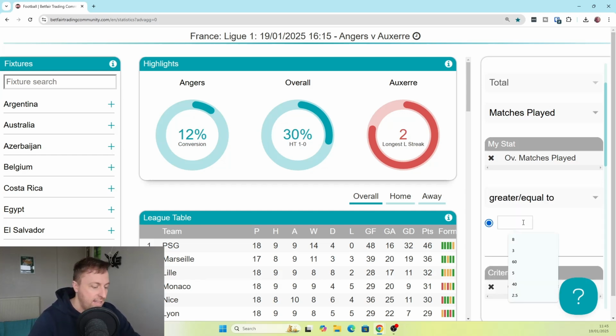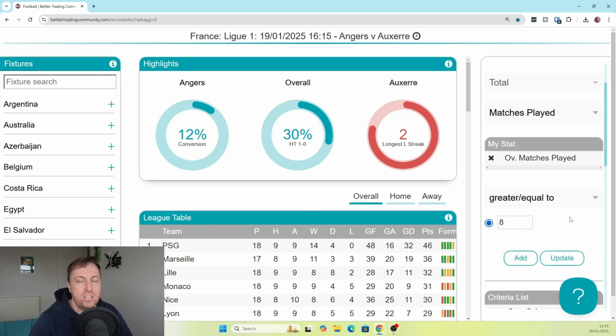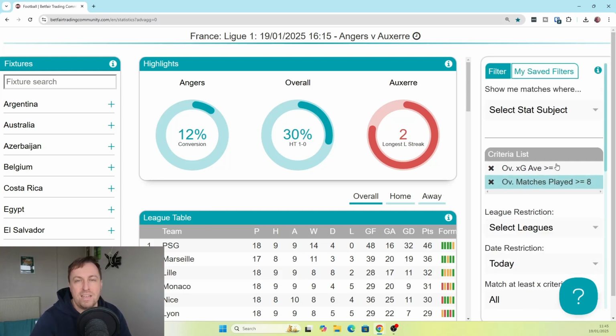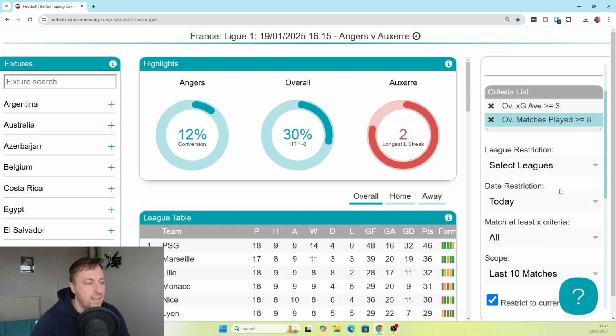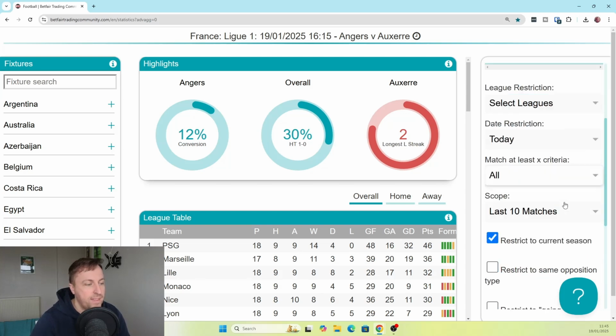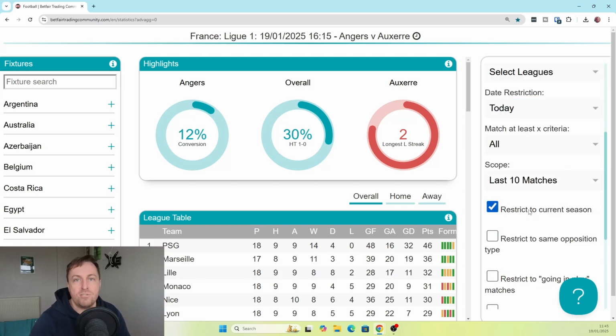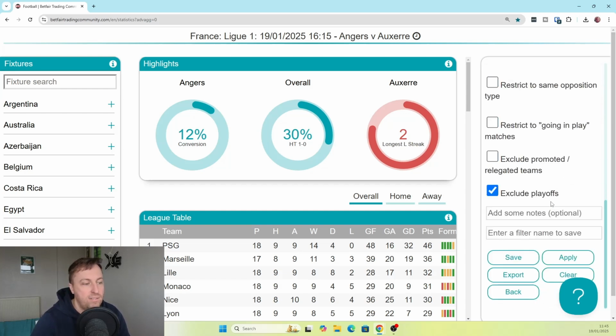I'm going to put greater than or equal to 8, and that will mean that usually they'll have 4 home matches and 4 away matches, which means that the data will be looking at a minimum of 4 matches for this, which gives me a nice decent average. When it's 4 home matches, for the home team, that should be a fairly decent data amount. So as I scroll down here, because I've selected restrict to current season, we know this won't go into last season's games, so they've had to have played at least 8 games this season.